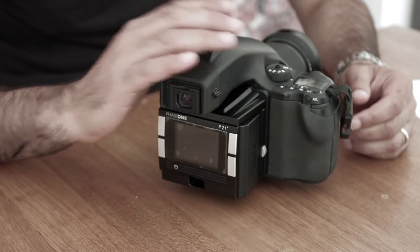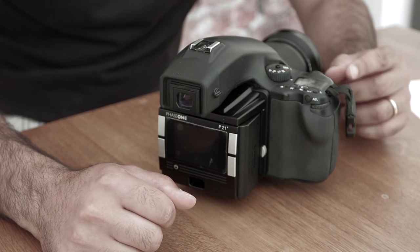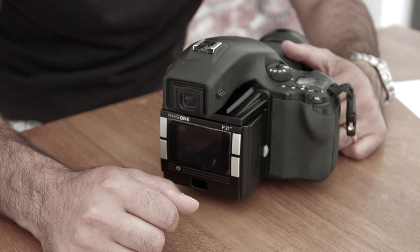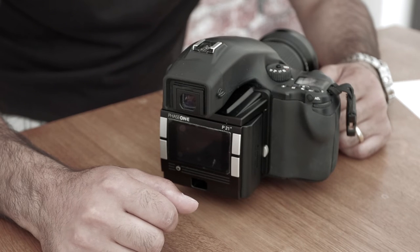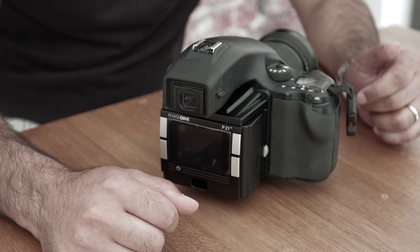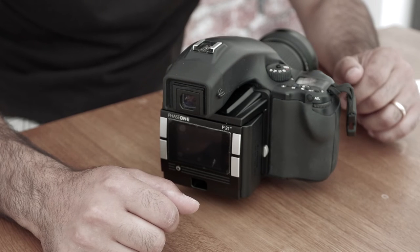So I'm going to take this on holiday with me. I'm going to Norfolk again for the summer holiday, and I will get up early, take it to the beach, and put a few pictures on the screen so you can compare it to what you've just seen before.